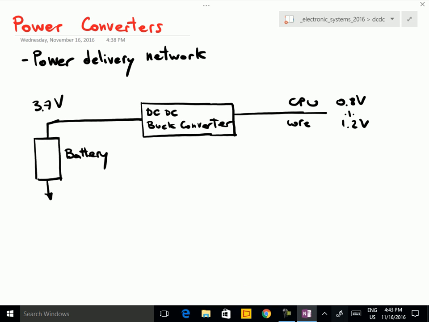Then we typically need a different voltage for providing power supply to the DRAM. Okay, in that case one uses the output of the buck converter and then passes it through an LDO. Okay, an LDO stands for low dropout, is a low dropout regulator.